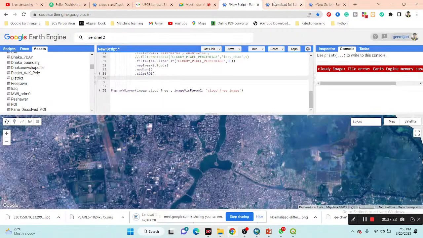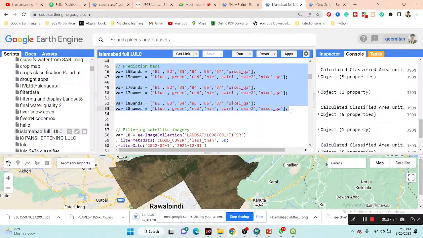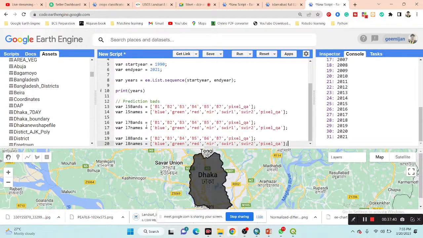Then I also need to import all of the images, so all of the bands you can see. All of the prediction bands which I want to use. So simply copy this band, including their band name. B1 is the blue, B2 is the green, B3 is the red for Landsat 5. Okay, but these names also change for the different Landsat. You can see for Landsat 8, B4 is the red, but for Landsat 5, B3 is the red. So that's why this time we also put their names, with their band names for Landsat 5, 7, and 8.